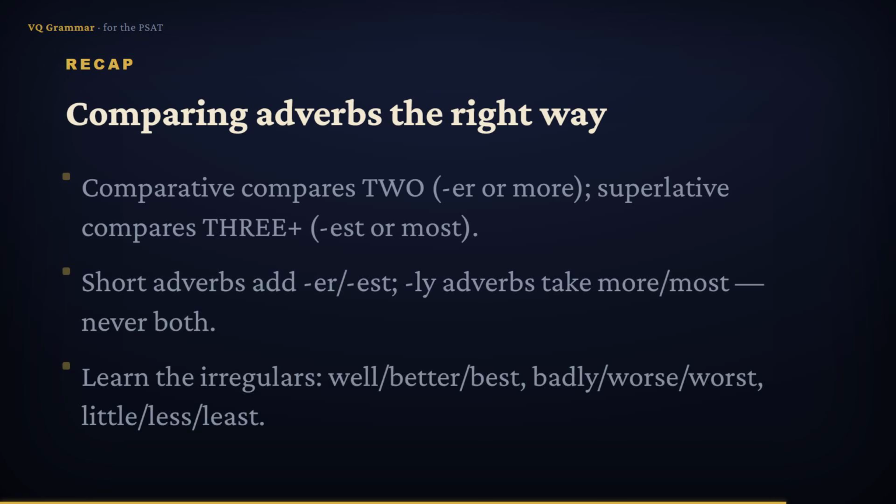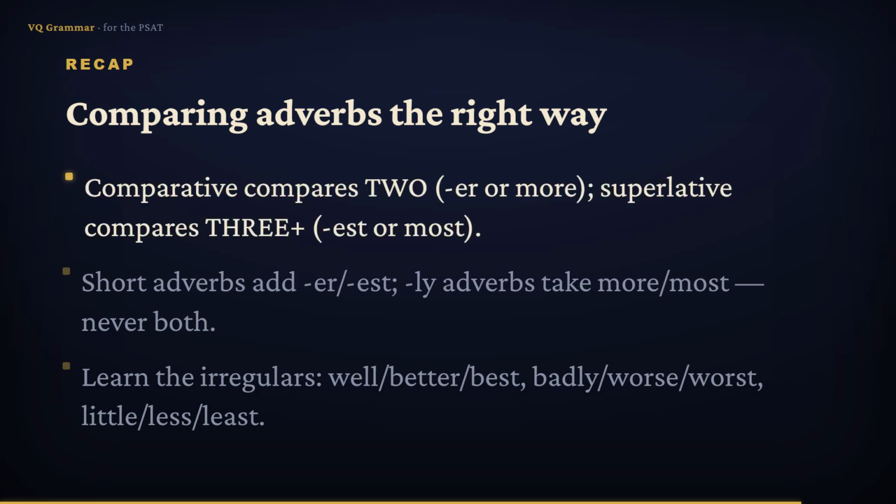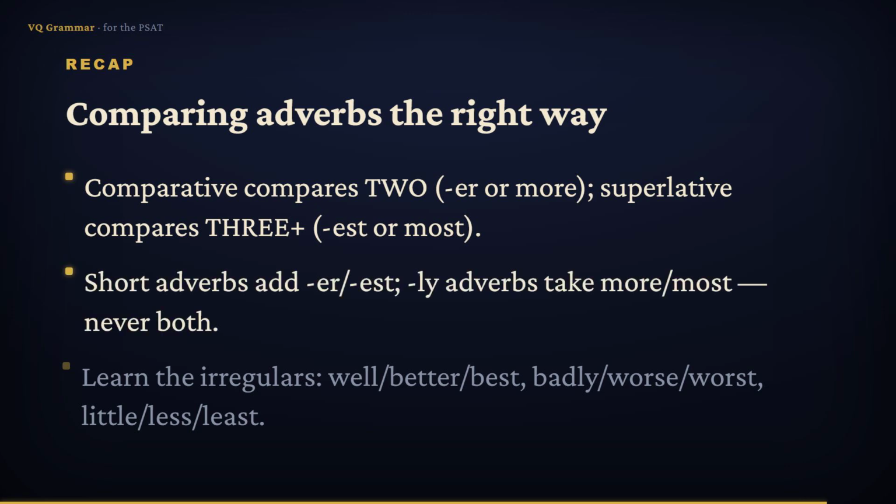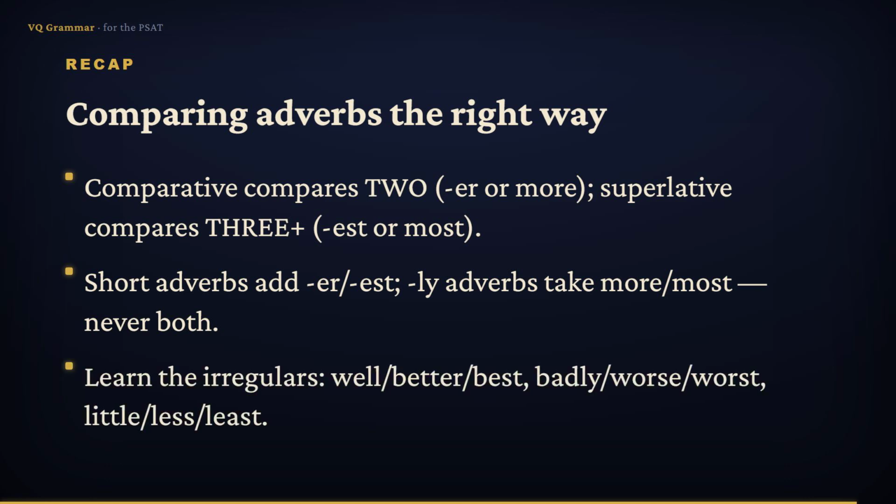Let's wrap up. Adverbs have 3 degrees, just like adjectives. The positive simply describes. The comparative compares 2 actions with er or more. And the superlative compares 3 or more with est or most. Short adverbs add the ending, but ly adverbs take more or most, and you never combine them, so more faster is always wrong. And keep the irregulars handy.